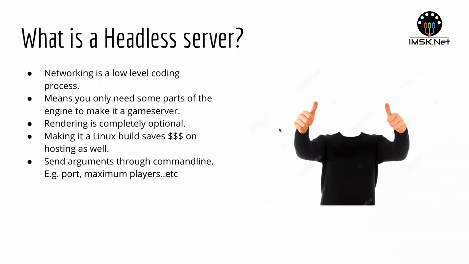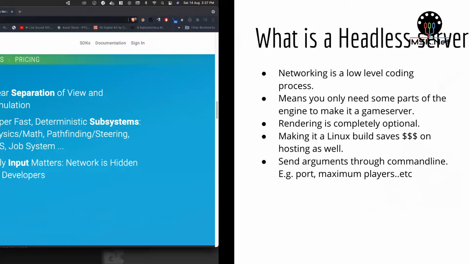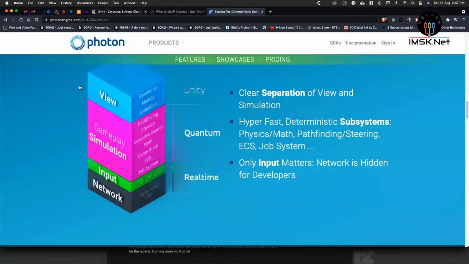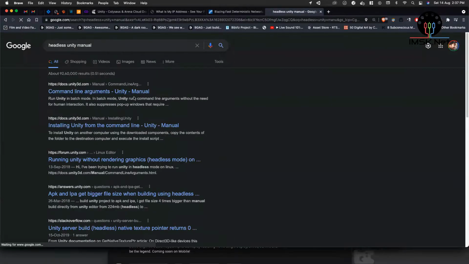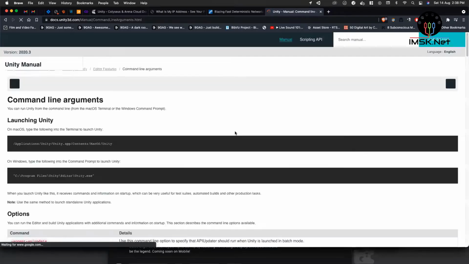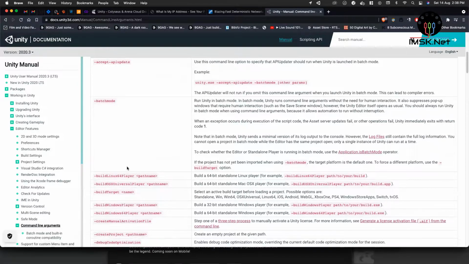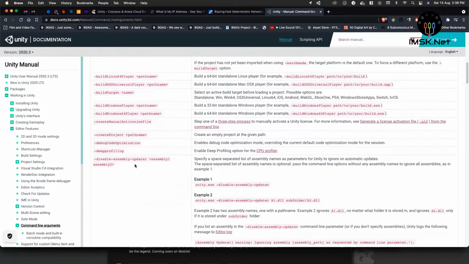Seems fairly easy, right? So I'm just going to cover this word called headless. That means none of the rendering components of Unity get included. So no materials, no camera system, all those things will be omitted whenever you're taking a build. So even right now, you can just make an easy headless build. I think Unity does have a headless mode, and it should be easy to make. They say it's a command line argument. I think you have to just render it out with a hyphen something else. I forgot.